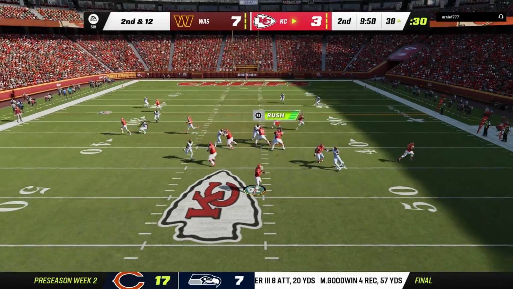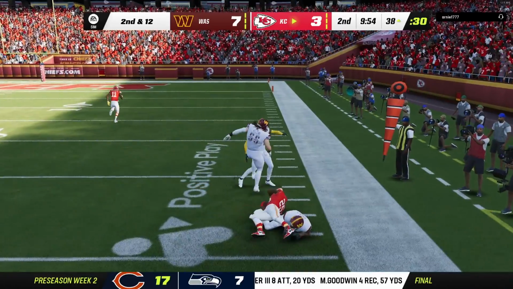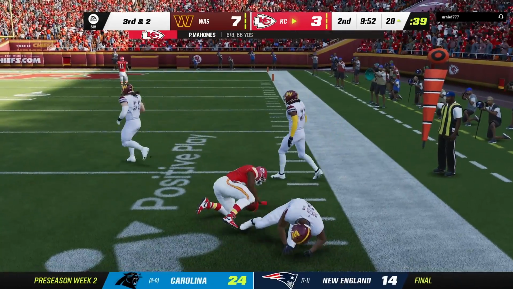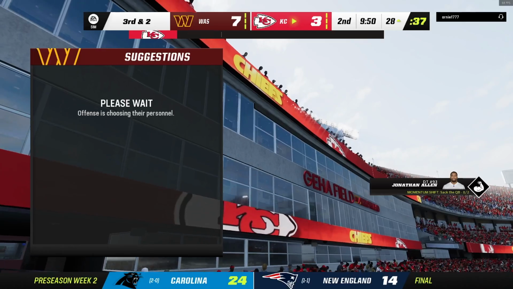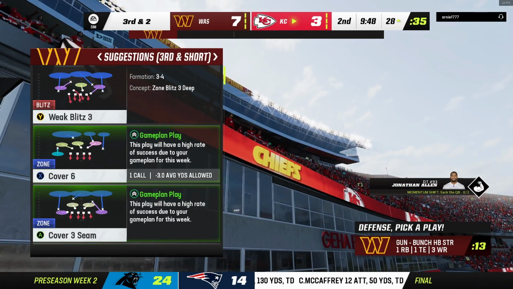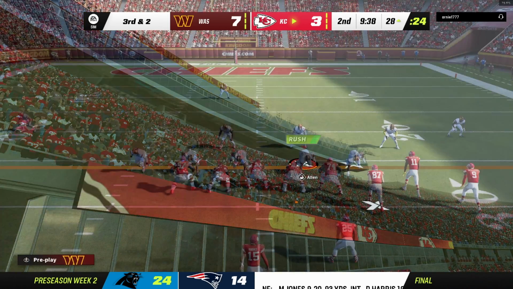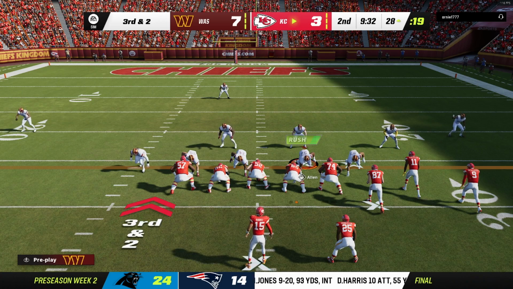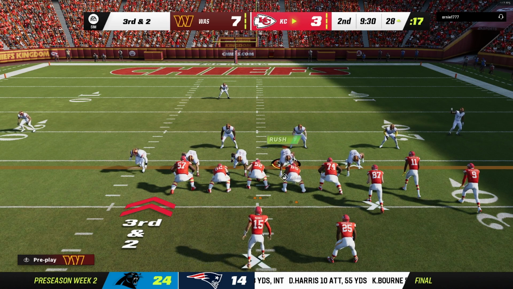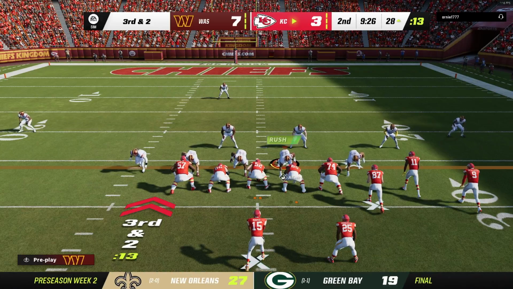On 2nd and 12, Mahomes. Now a swing pass. It's Edwards-Helaire. And he's going to be taken down at the 28-yard line. And we see another pitch and catch there to the running back. This position just continues to evolve. They become just as critical to the passing attack as a lot of receivers, tight ends, because their ability to make people miss in the open field can really generate big plays for an offense.